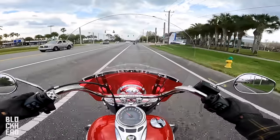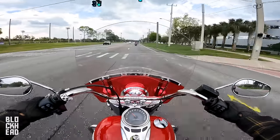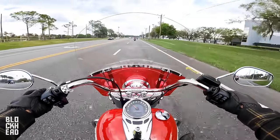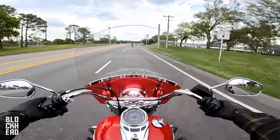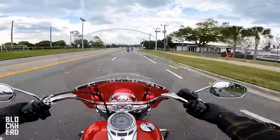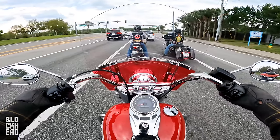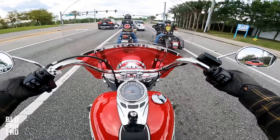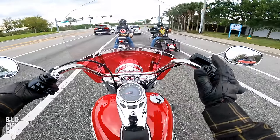So the 114 Milwaukee 8 in this thing. Let's go ahead and talk about the power plant in this classic vintage styled revival, the Hydra Glide, part of their Icons collection. So 114 Milwaukee 8. The cool thing about Harley-Davidson is the amount of modifications that you can do to the bikes and just the absolute ton of support that they have if you want to make the bike your own. So if you love the power of the 114, it is plenty capable.